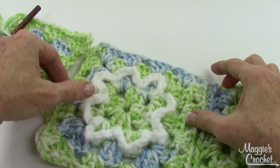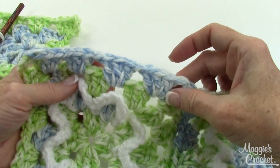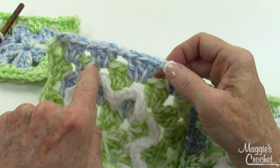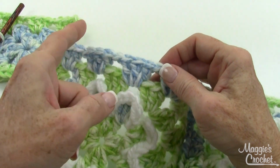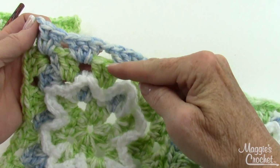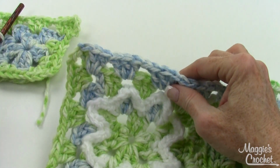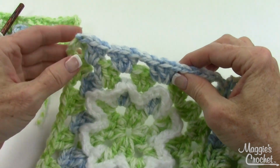And then round four, if you look at round four here, it's the shell on the corner, chain one, and you see that you now have two groups of three double crochets. So each round, if you did another round, you'd have three groups. So each round, you just have one more group of three double crochets. So that's all you do to complete your square. And when you finish off, leave a really long end, and then I'll show you how to sew your squares together.